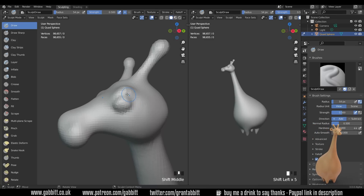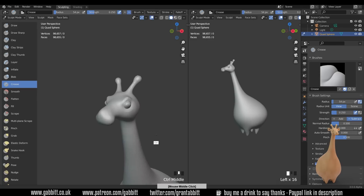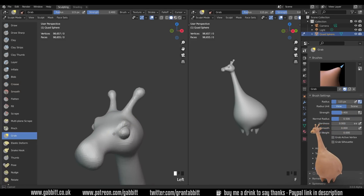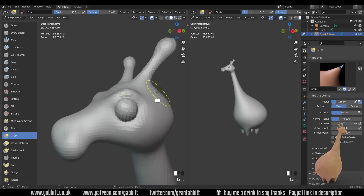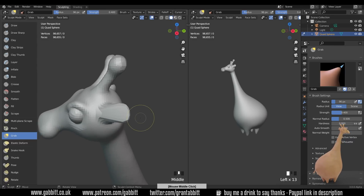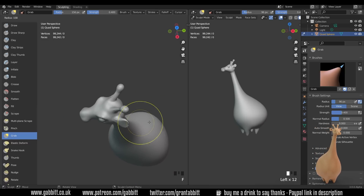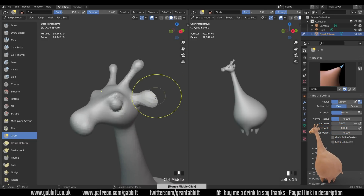Press F to resize and draw some eyeballs in there. Ctrl+R to remesh, then roughly the right size. The brow is probably a little bit big, so smooth out the top slightly. A good tool for digging into the mesh is the crease brush — I can crease around the eyes to make them more round. It's the first brush that digs into the mesh, but it also squeezes the topology together. It looks like it has a frown, so let's get the grab brush and lift those eyebrows up.